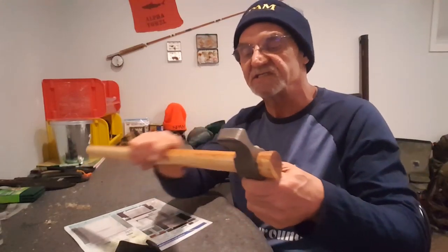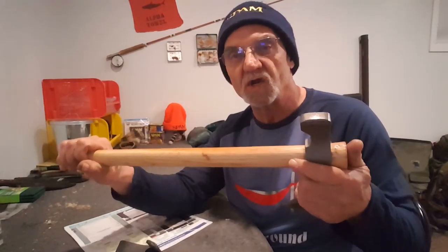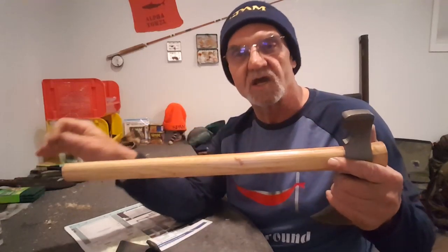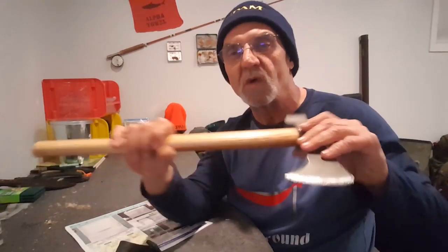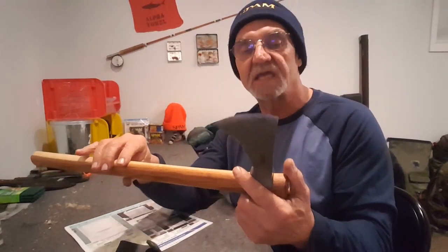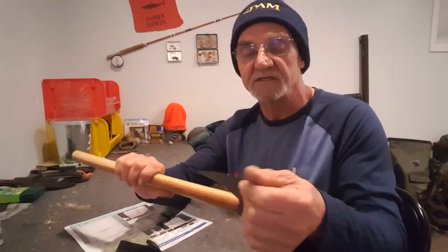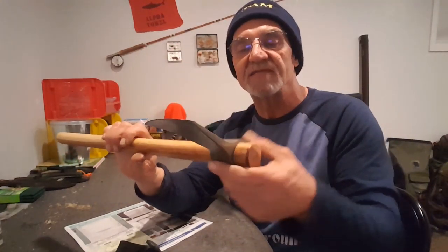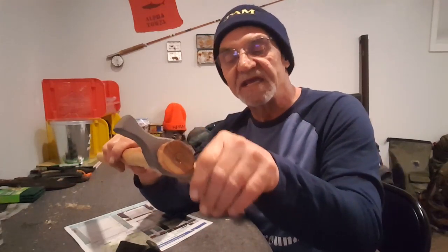One thing I want to talk about is the need to maintain your axe. Once you've put the linseed oil on the handle, you put a lot on it first, then in a month you put another coat on, and another month you put another coat on. After a couple of months you should be good. Then at least once a year you want to go through and maintain all your tools. When you come back from using it and you're going to put it away, have a look at it - if it looks a little dry, maybe put some more linseed oil on it. On the actual axe head, obviously you've got to maintain that as well. The types of steel they're using make it very susceptible to rust.